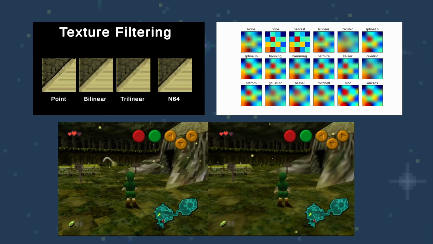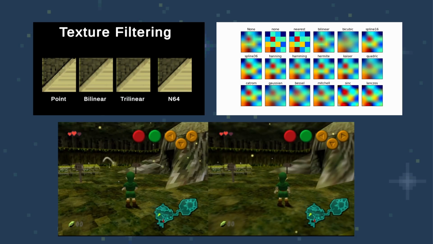Another technique that the N64 specifically used, and game engines and other 3D software uses today, is texture filtering. For the N64, this came native because they had very low resolution textures by default. So they had to find some way of sort of like blurring them together.